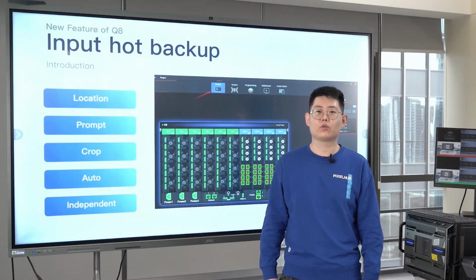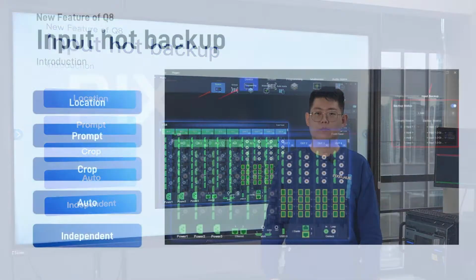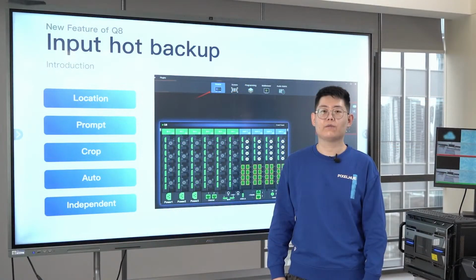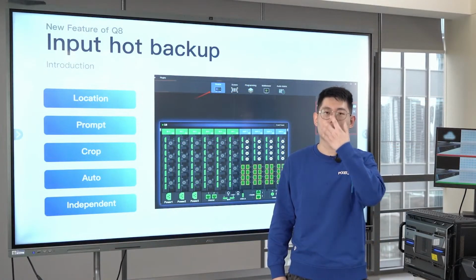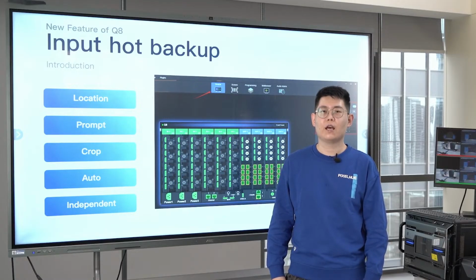We've also improved the input source backup functionality based on client feedback. Previously, many users found it difficult to locate these settings and couldn't configure their preferred primary source or auto-switch settings separately. To enhance the user experience, we moved the input source backup to a dedicated tab. It now supports multiple backups for a single input source, including backup for input crops. The basic features remain the same, but we've added a new option for Q8, input source crops. Now, if you have multiple crops from one input source and want to set a backup for all of them, you can use the crop auto backup feature, which automates the entire process.